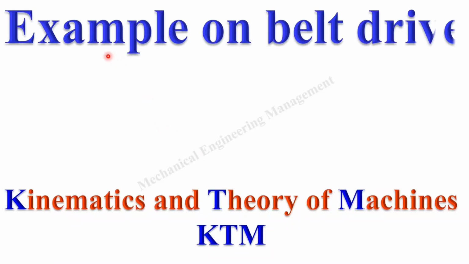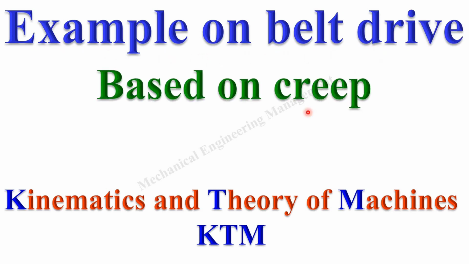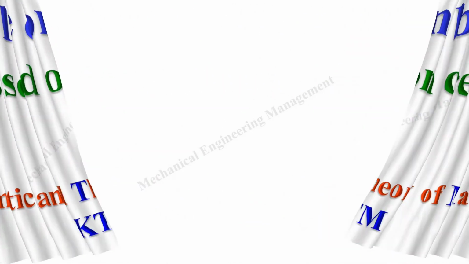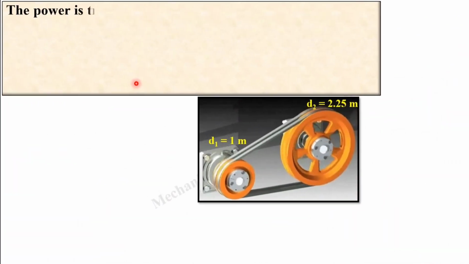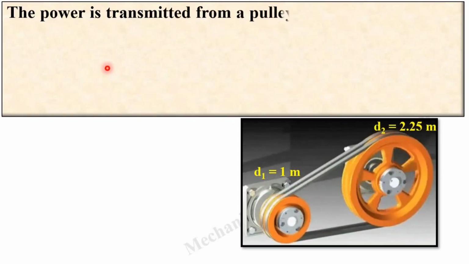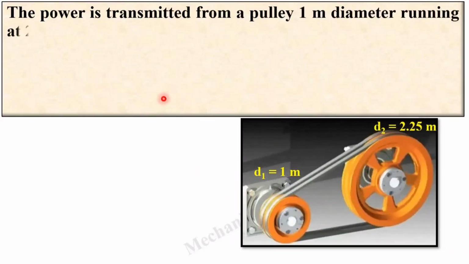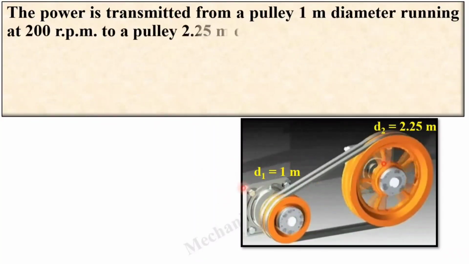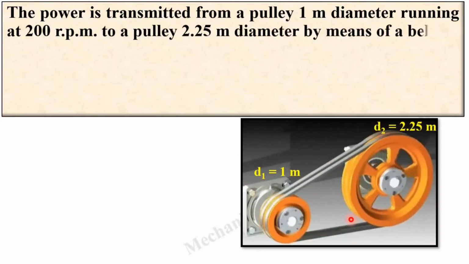Today we are going to discuss an example on belt drive, especially based on creep. So let's first see the description of the given problem and try to understand it with the help of this figure. Actually it will not be given to you in the examination, but it is only shown over here to understand the description.